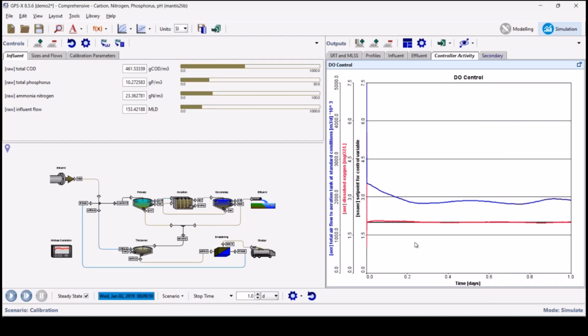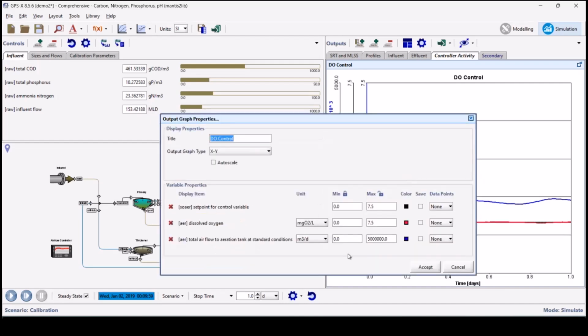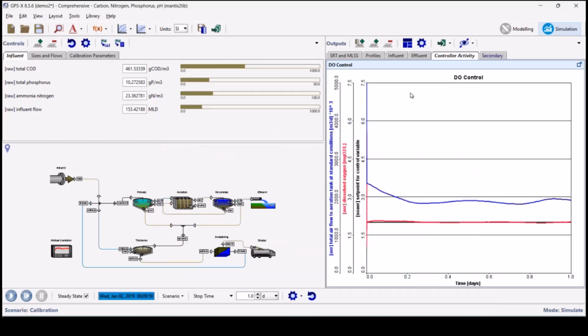Right. Okay. So I should mention there are a couple other features here that you may or may not know about. One is that you can change the axis units here just by right-clicking on days and go to hours if you prefer. It's sort of not obvious that that's something you can do, but you can. And also, if you want to change these units over here, you actually have to right-click and go to the output properties menu. And that's where you would change the units in this particular menu here, just by these drop downs as well. It's actually the same as hitting this gear button up here.